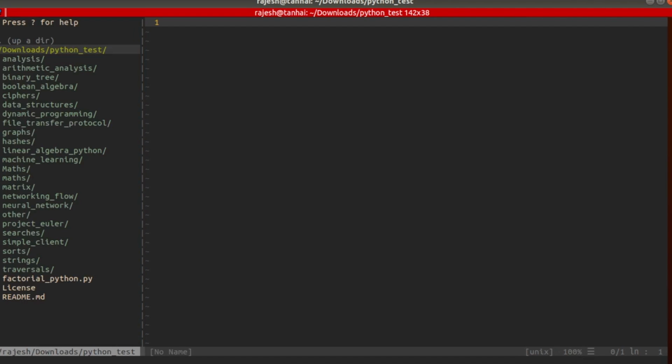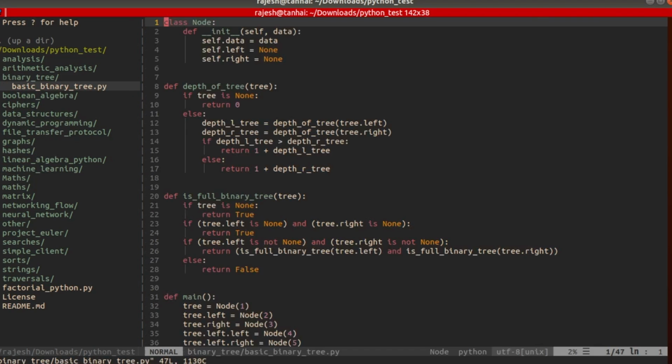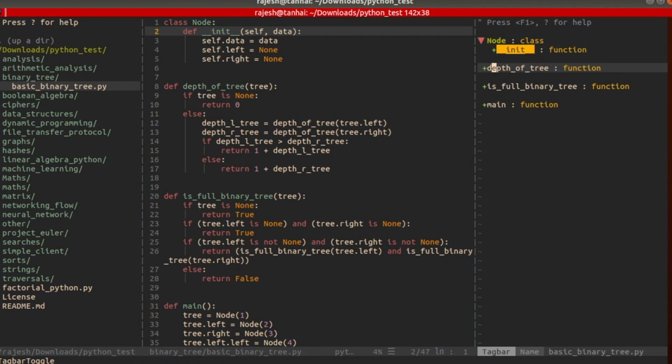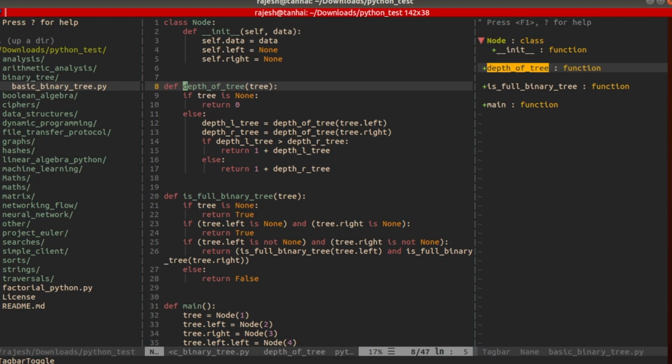So if I simply press F5, I can see my current directory structure on the left side. All I need to do is to go to any hierarchy and just click it, and I get all my file. If you want to see your function or variable definition, all I need to do is press F8, and I see my function or variable definition on the right panel. So all you need to do is just navigate there and click there, and you can navigate it directly.